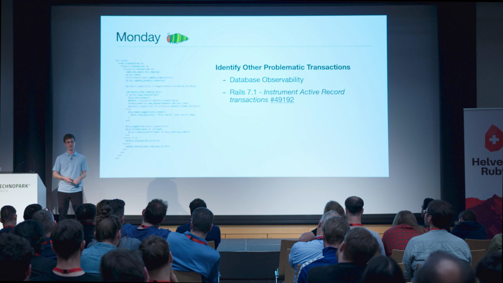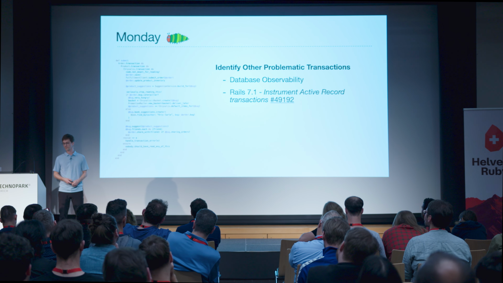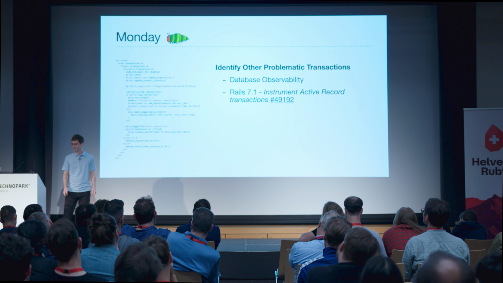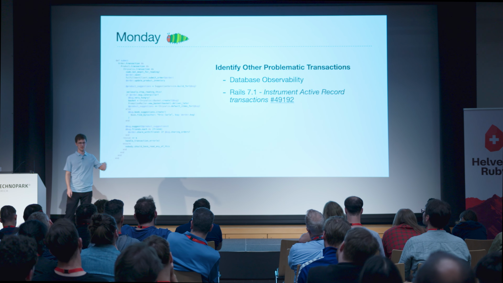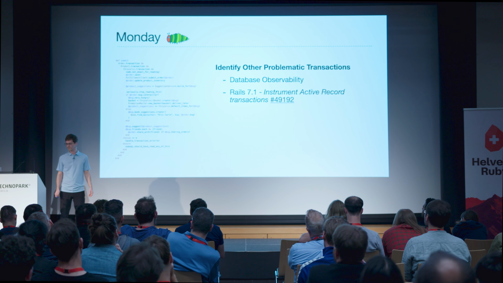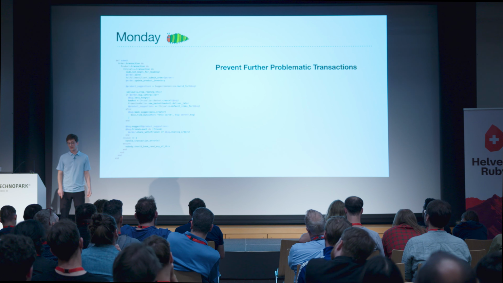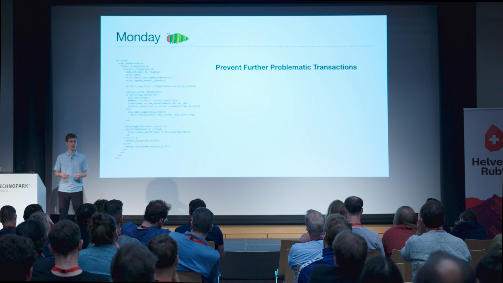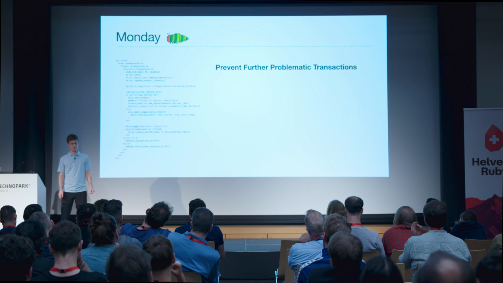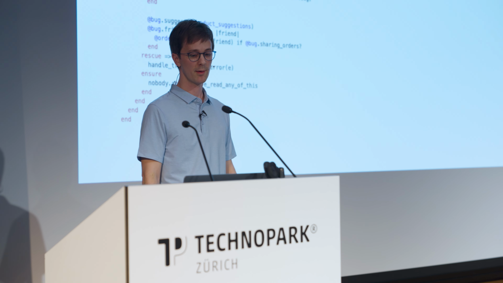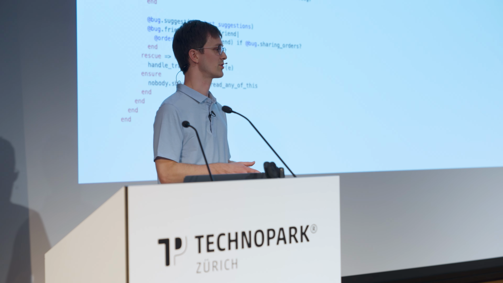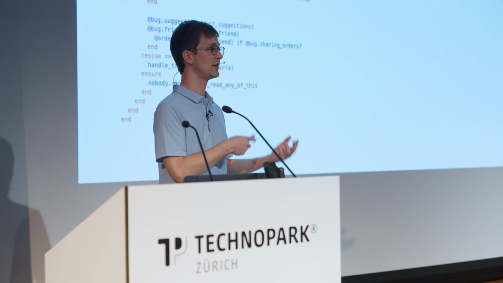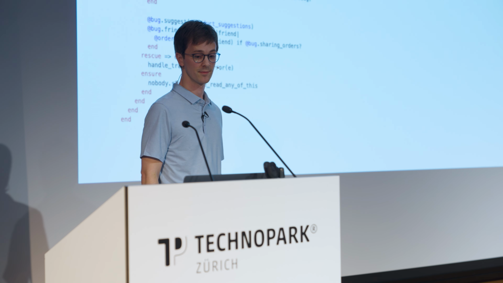We also added transaction instrumentation to Rails 7.1, and it can be helpful to combine that information with what you get from the database itself. And you can get things like backtraces where the transactions are happening. And then finally, I'd recommend that Kat try to prevent transactions like this from creeping back into the application. There are tools for this, like the isolator gem that tries to detect external calls inside of a transaction. You can also build some tooling on top of the transaction instrumentation in Rails.